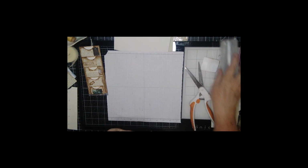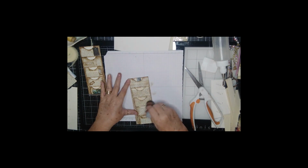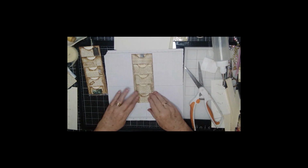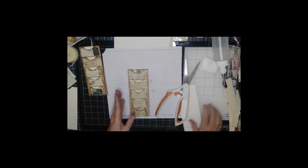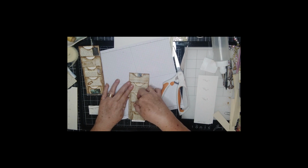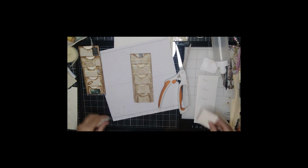Let's go ahead and put just a little bit of ink across the top of that. And you can decorate. You can put some ink on all of this if you want. Grunge it up a little bit. That's fine. Now, our bottoms are still open. Don't forget, our bottoms are still open. So if you put tags in there right now, let's say we put a tag in here, it's just going to slide right on out the bottom. There it goes, because they're open. We're going to fix that.